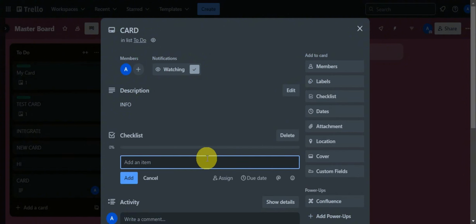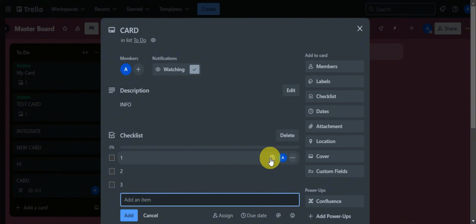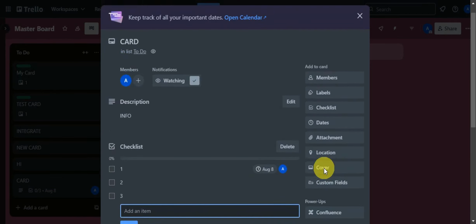On each checklist item, you could add a member to that specific task, or you could also add a due date, like this one. You'll just have to click on save right after. Let's change the date in here. And then you could also add more information such as location, cover, custom fields, and many more.